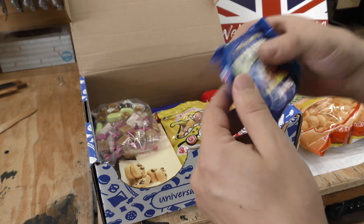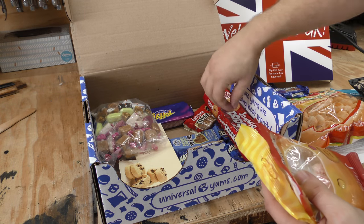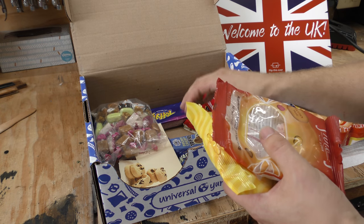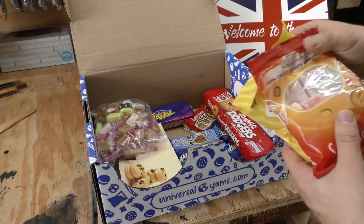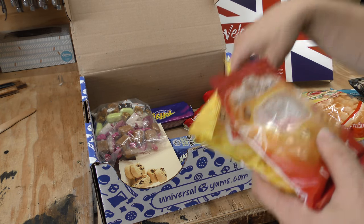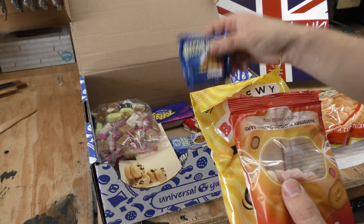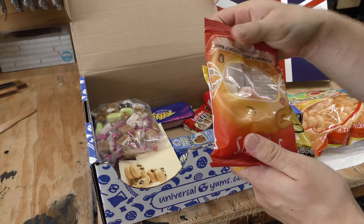Wagon Wheel — let's see if there's a couple of those in there. Yeah, four of those. That's one of the things, by the way, when you get the Super Yum box — they've got three different sizes: the Yum box, the Yum Yum box, and then the Super Yum box, which is the largest. Typically it doesn't have more items than the Yum box; it just has more of each thing. So for example, with the Yum box you might only get two of these, but with the Super Yum box you get four. So it's probably a little better for a family-sized box.